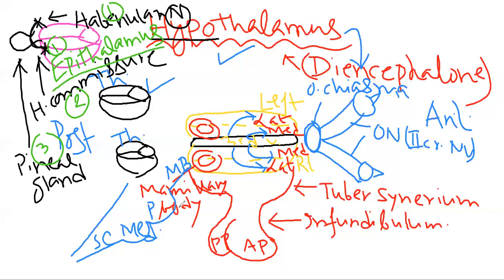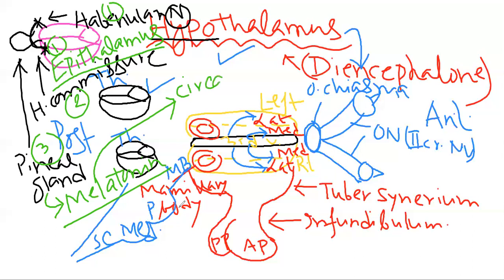What is its clinical importance? Yes, there is definitely a clinical importance of this pineal gland, because this pineal gland will synthesize and secrete the most important hormone, which is known as melatonin, also known as the hormone of darkness. So melatonin is synthesized and secreted from this pineal gland, and it is the key regulatory hormone for our circadian rhythm or sleep-wake cycle.